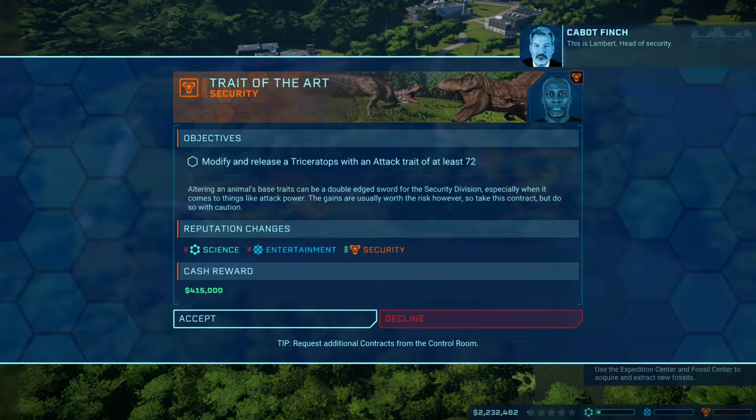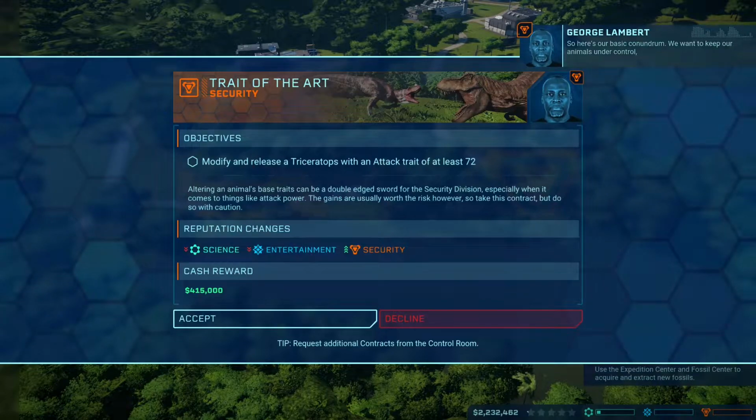This is Lambert, head of security. Welcome to the islands. So here's our basic conundrum. We want to keep our animals under control while simultaneously encouraging instinctive behaviors, because these animals have potential as combatants. Look, everyone's fear, myself included, is to have these animals running free and loose in the park. But we can't exploit them globally without taking some chances.